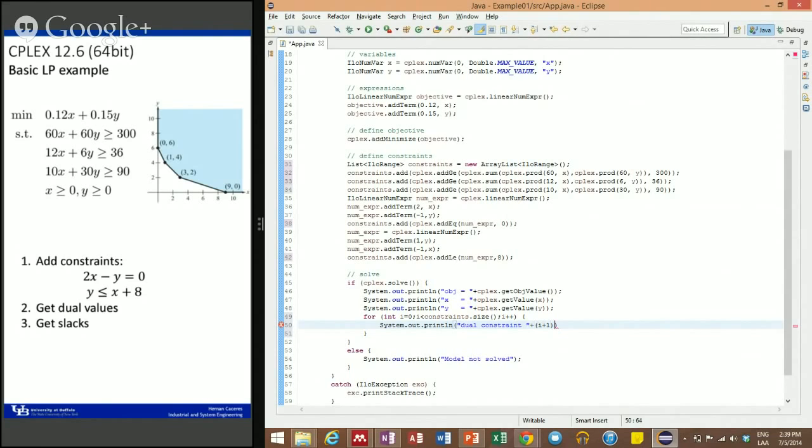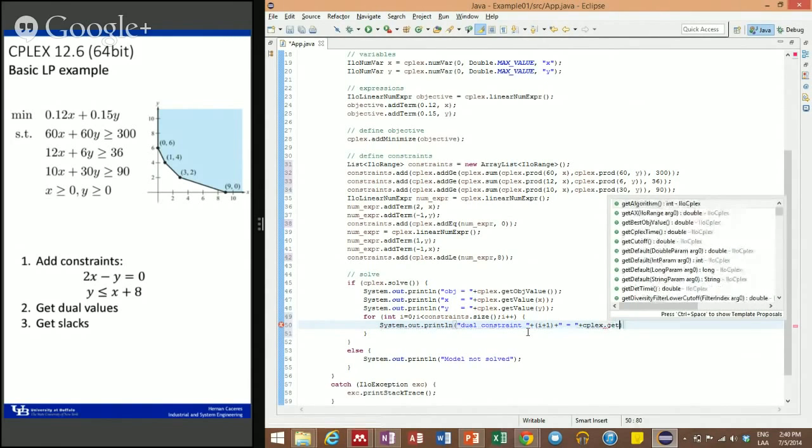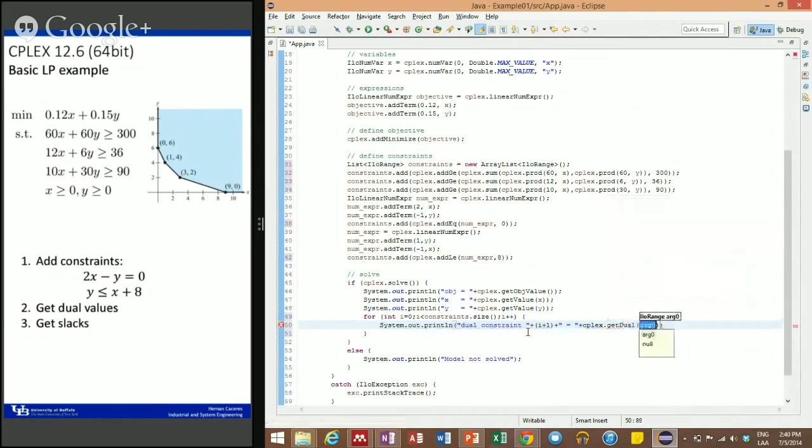This is only to print the number 1, plus we're gonna add a space so it gets to be nice. Okay, so this is the real part. CPLEX that get dual, and the argument would be constraint that get I.